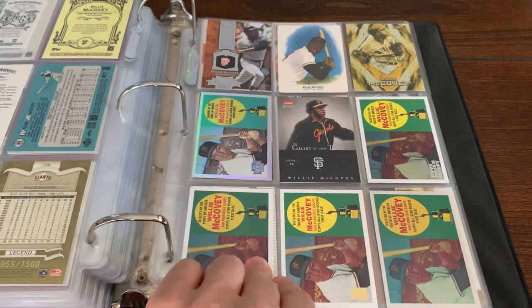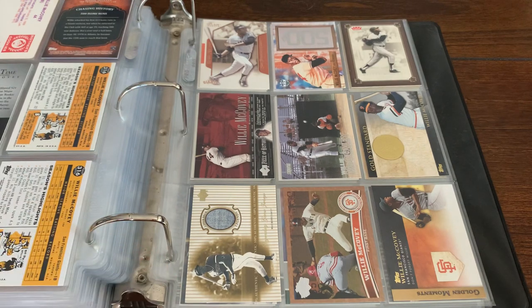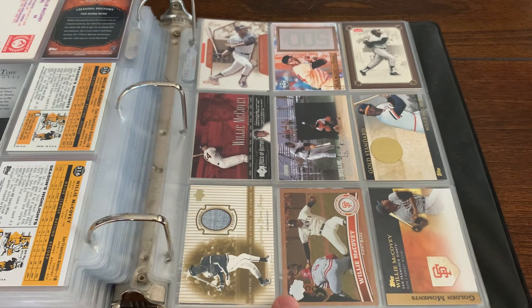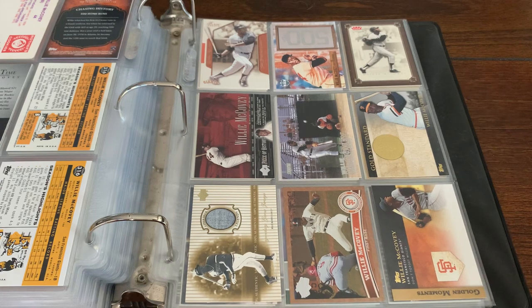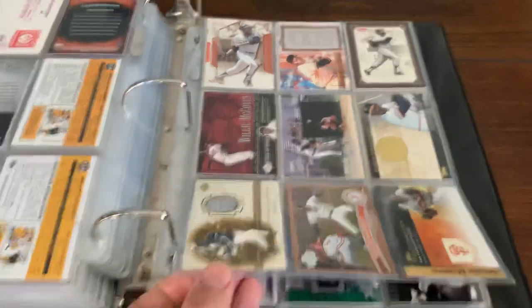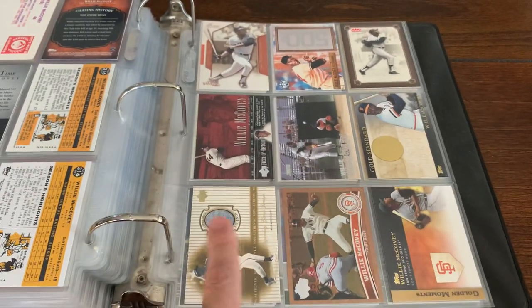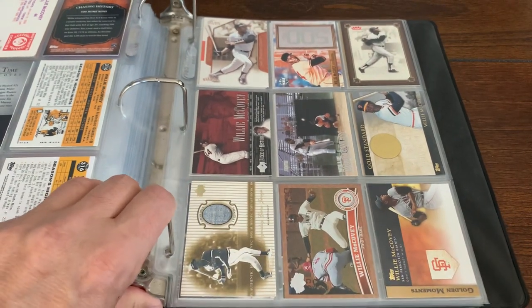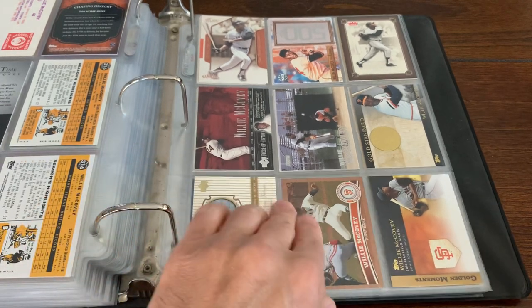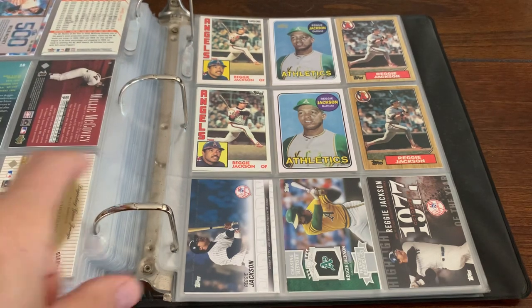Another one is Mother's Cookies from the early 80s of McCovey. And McCovey played in four decades, guys. Willie McCovey played from 1959 through 1980 and he hit at least one home run in each of those four decades — how cool is that? This is my first PWE tragedy relic card right here. I put this card in my binder because it got absolutely crinkled in the mail because it was sent in a PWE. Love that one there. That was before I was even on YouTube, I think, when I got that card.